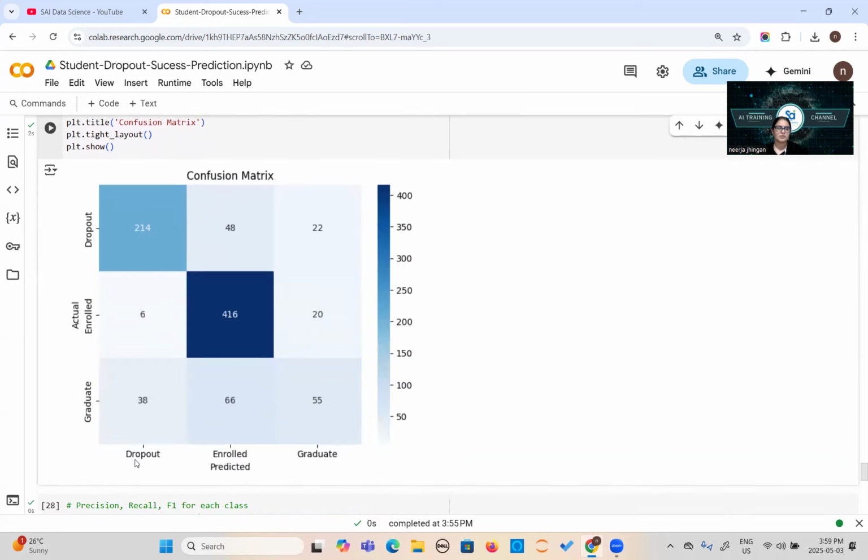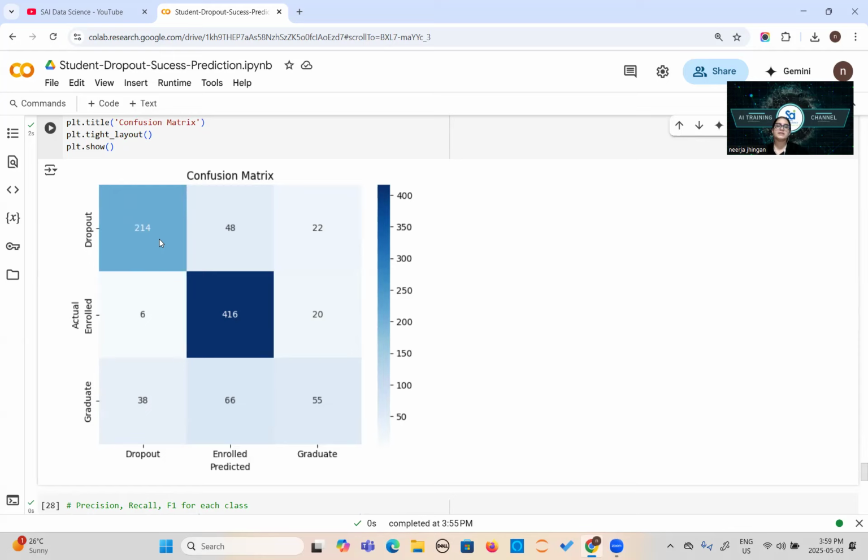Now look at this. So this is your actual values. This is predicted on the x-axis. Actual is this. So your model random forest was actually able to predict 214 values correctly for the dropout. Okay, this is our goal actually.